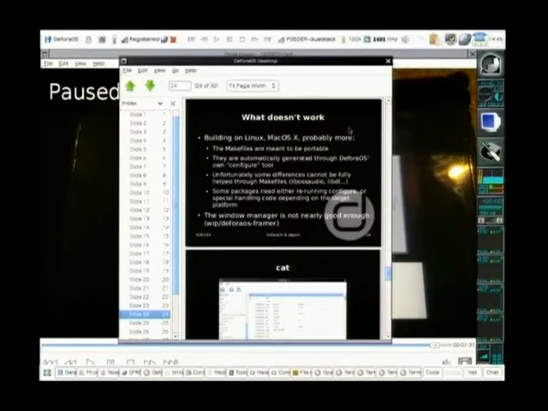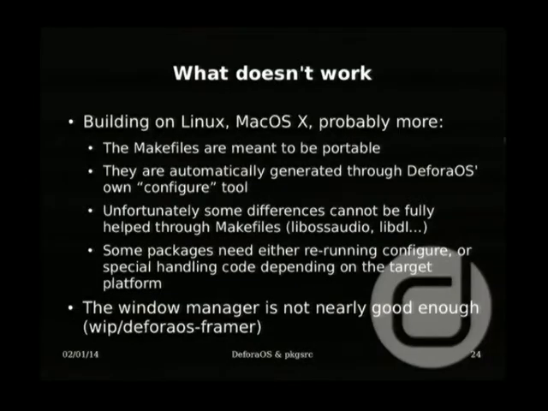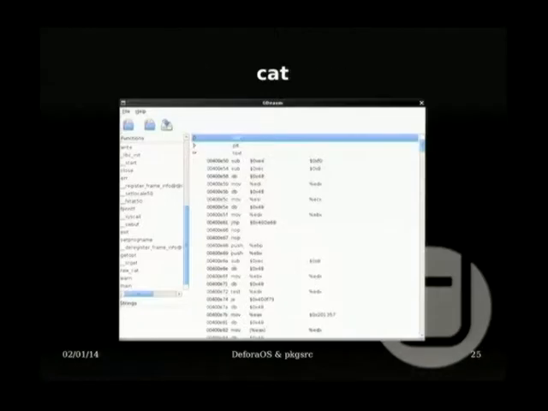I have more demos if you want of the rest of the system, not only the desktop. Yeah, the window manager is maybe the one missing thing inside the desktop environment right now. I wrote one which is meant to run on embedded devices, which puts every application full screen all the time, but it's not really functional yet. I need help for this. Or I'm going to rip off Metacity or something.